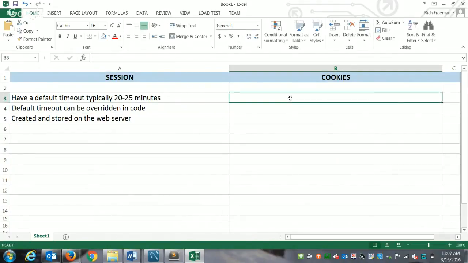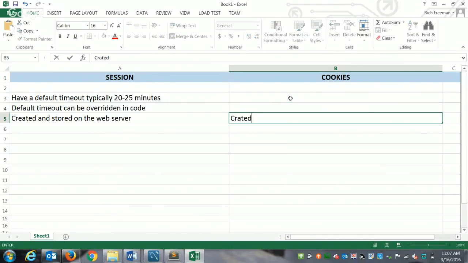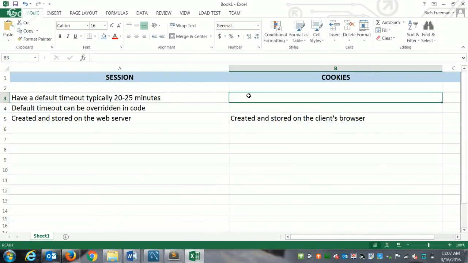What about cookies? They are created and stored on the client's browser. Cookies have no default timeout. When we create a cookie, one of the things we do is set when it expires. Most sites you go to are putting cookies on your machine. Anybody have an idea what the standard is for how long cookies will typically last? So if you visit Amazon and they put a cookie on your machine, they typically last for 365 days. That's pretty standard. As soon as you go on a site, they write a cookie that'll be there for a year.